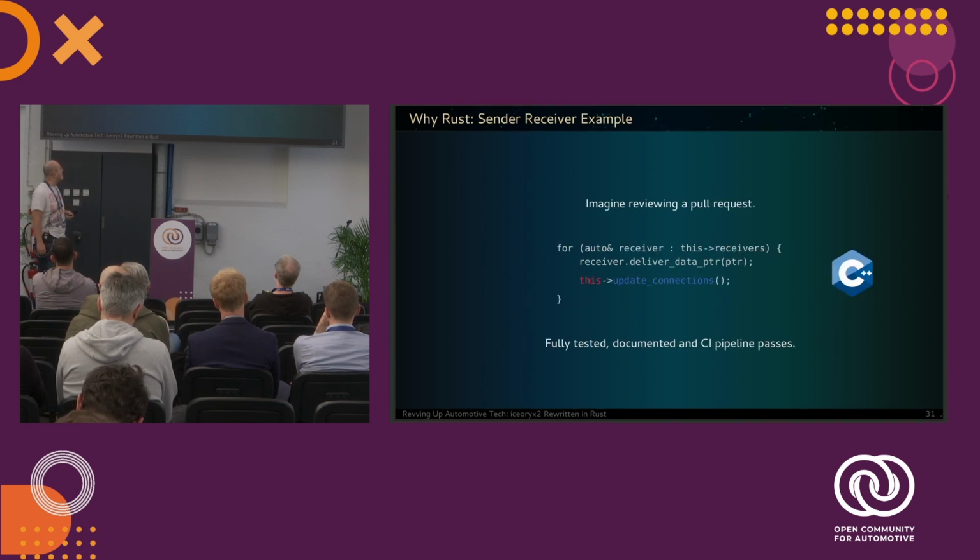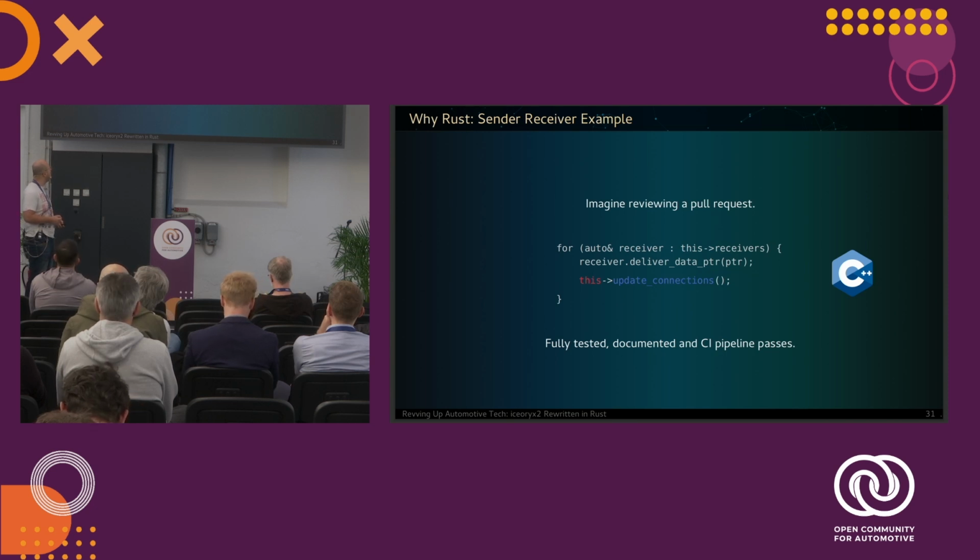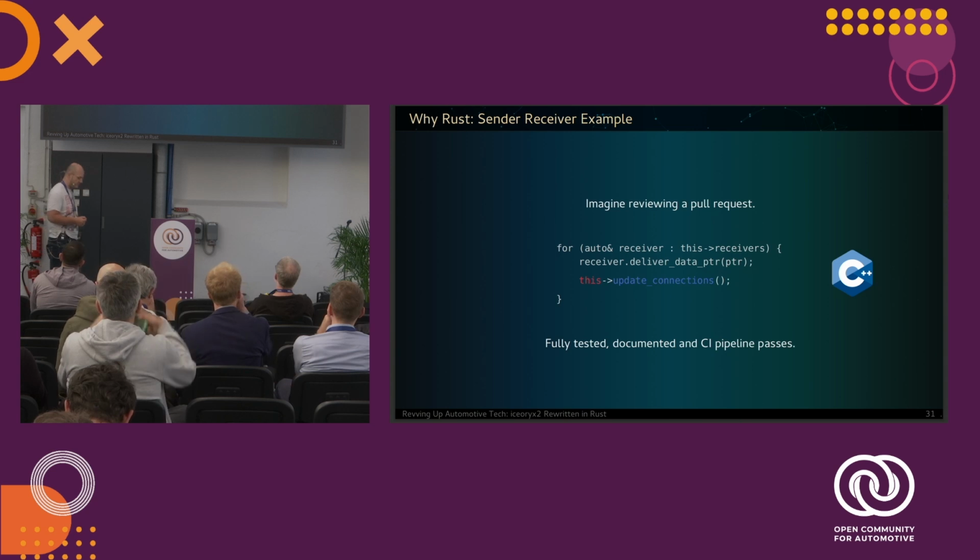How does Rust help us here? The best thing we can do is a side-by-side comparison with C++. We can do this very well here, because the first iteration of Iceoryx was written in C++. We also went through safety certification for ASIL D with Iceoryx, with the Whos library there. And also now with Rust, we know all the advantages firsthand, which we saw during the development of Iceoryx2. But just imagine you are a developer and you're reviewing a pull request which just changed this colored one line, this update connections.